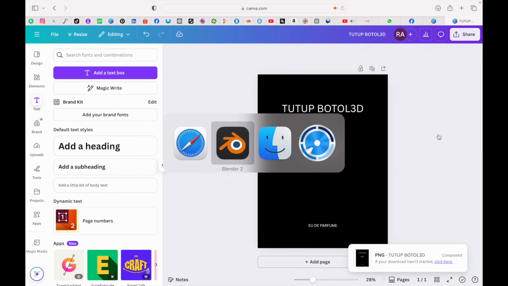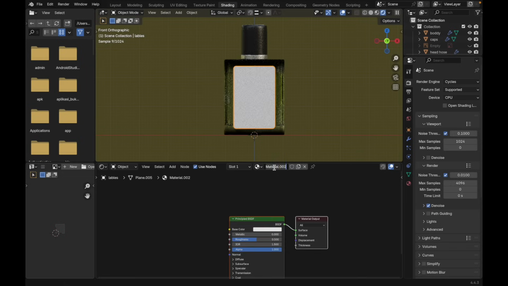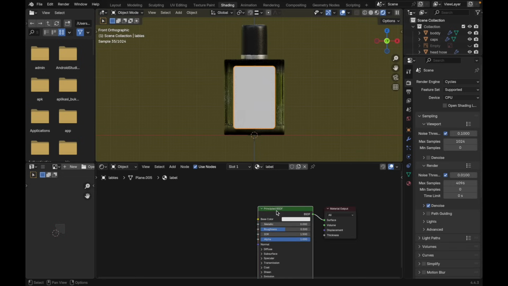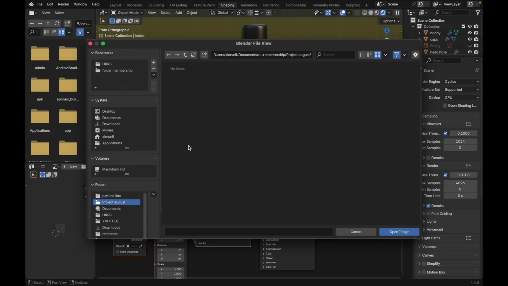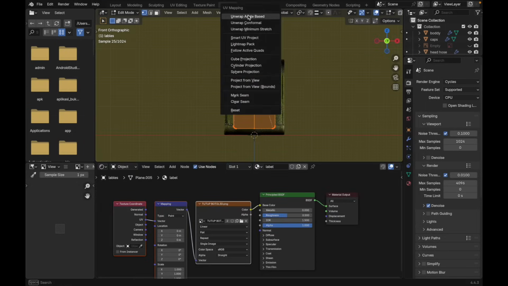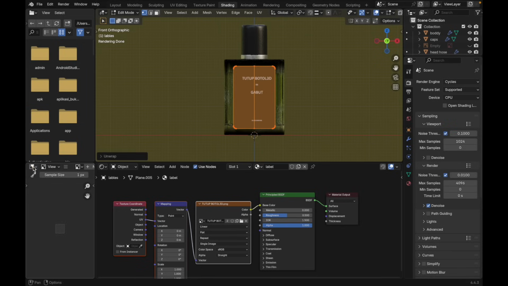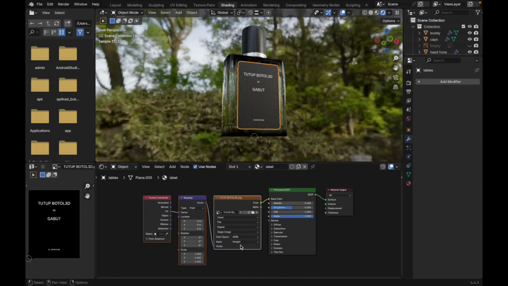After you download it, back to our Blender, new material, name this one label. Select your Principled BSDF, press Ctrl T, it will automatically add a texture coordinate, mapping node, and image texture node. Click Open, find the image you just created, tab to edit mode, press A to select everything, press U, unwrap. At this window, we can change it to UV editor, then we can adjust our label. We can also add some texture to our label here.